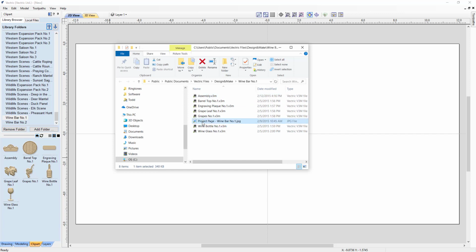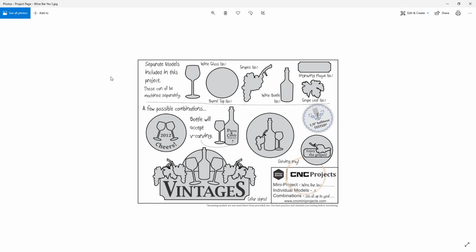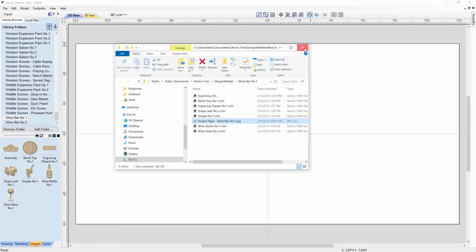So if we double click on that, you'll see that this is the actual project sheet. Across the top has all the models or silhouettes of all the models that you get, some great ideas or food for thought ideas. And in this particular case, there's also a reflection or an example of the assembled layout that you get along with this project. And we're going to use this to help us lay out that assembled layout from scratch. Let's minimize that because we might want to look at this later. And we're going to close this down.